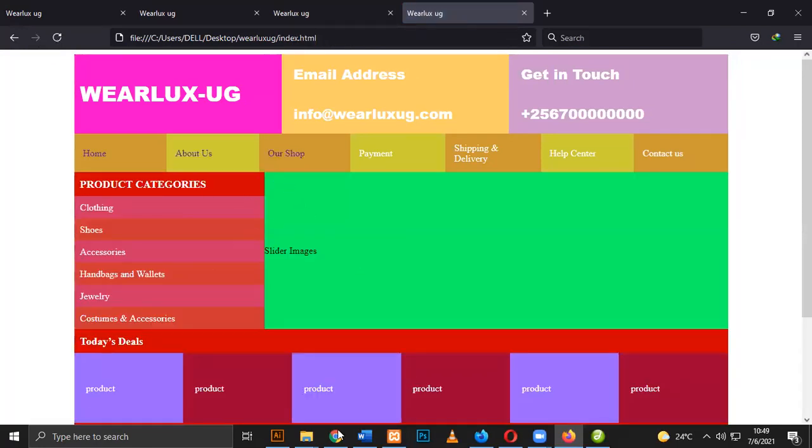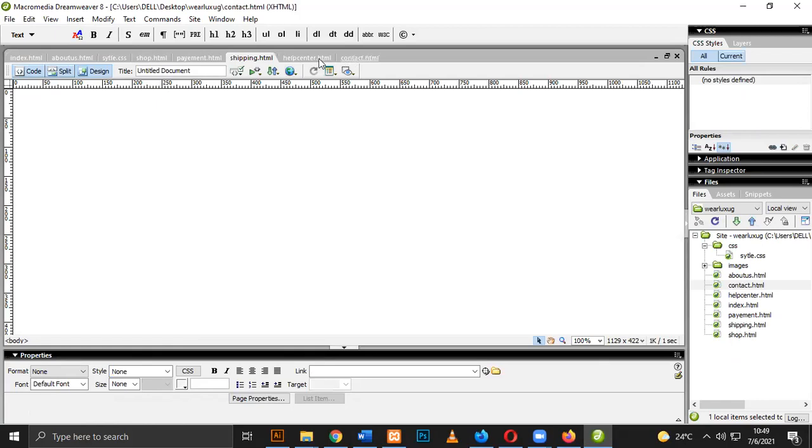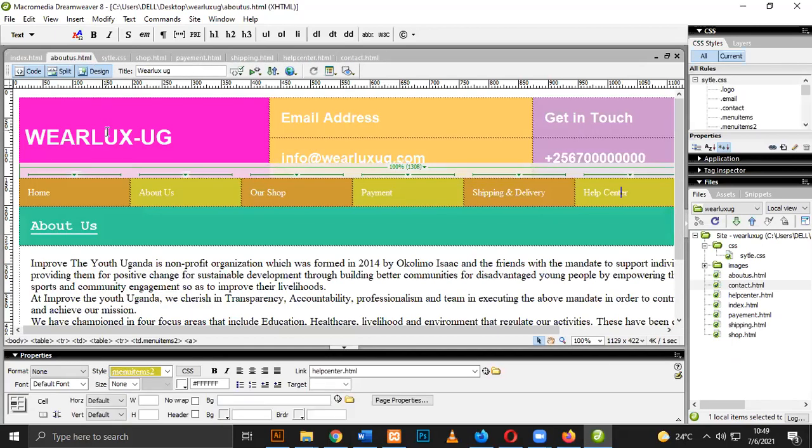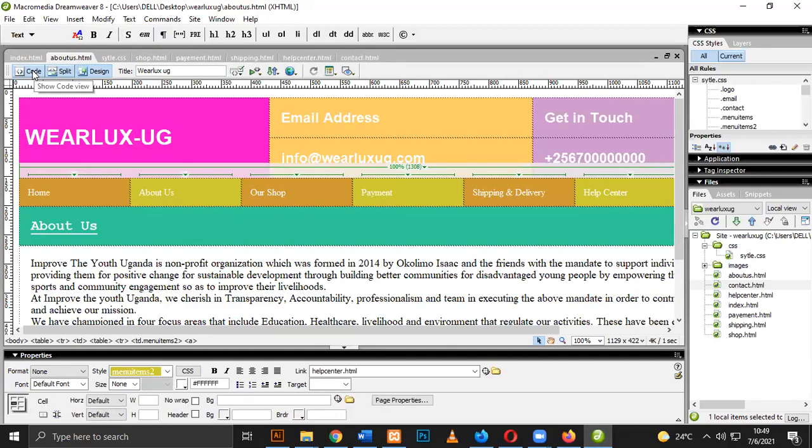So now, after that, we are going to add content in these other pages. Since our home page layout is the same as these other pages, what we do is copy the code. But remember, you need to change this title. I need to change this to About Us.